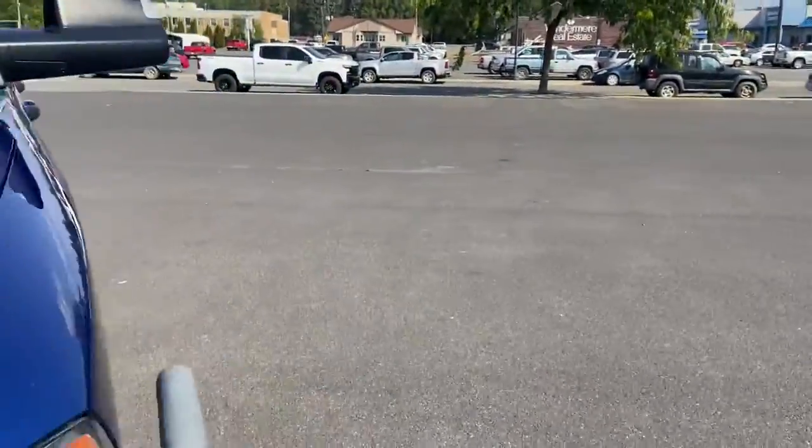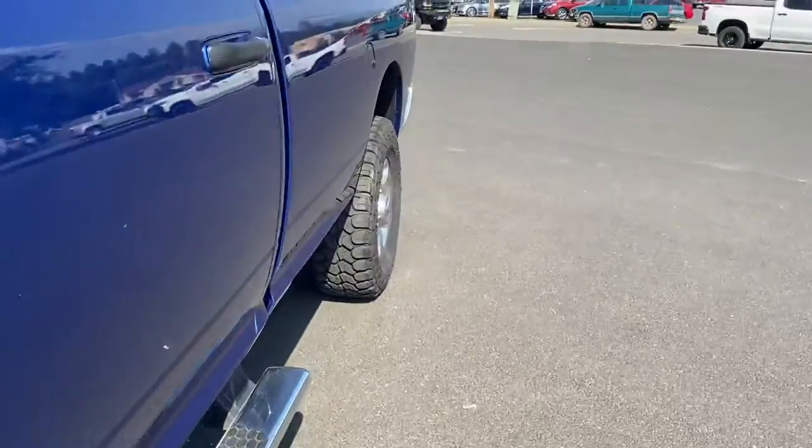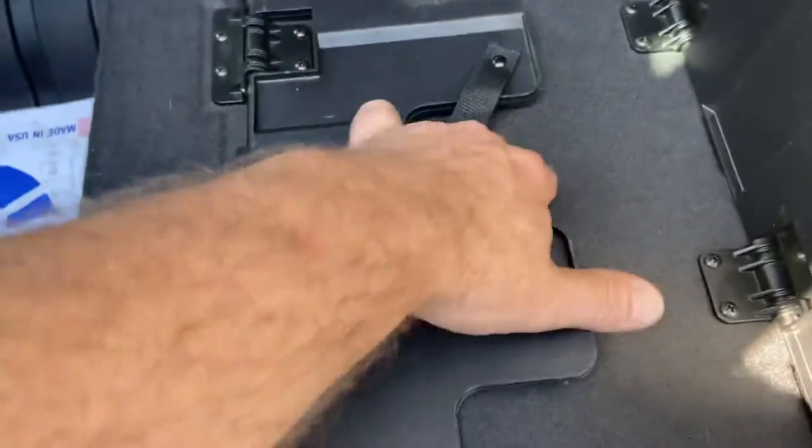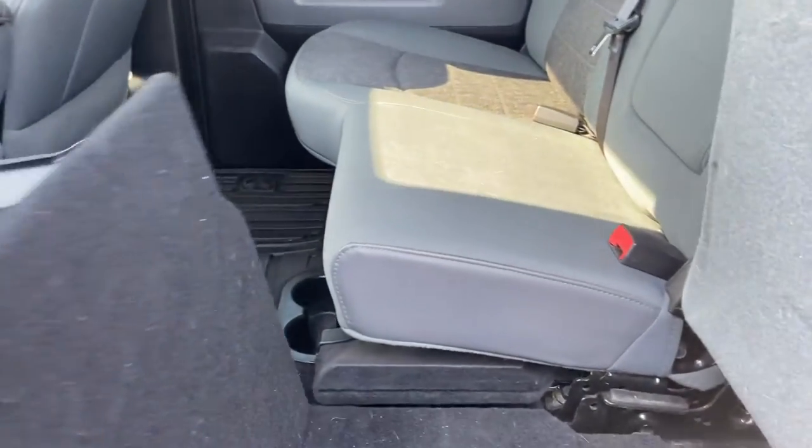Let's take a look on the inside — we'll start with the back. Like I said, the tires are brand new. So it's got the Dodge rubber mats in it. The front ones are husky. And it's got this system here too where you fold those up and set it down, and it goes all the way across for making a nice flat surface.